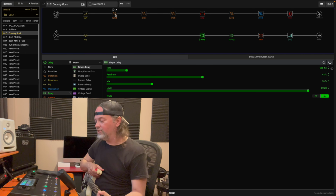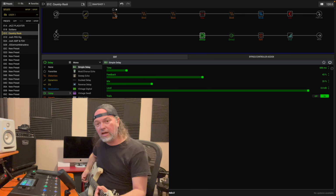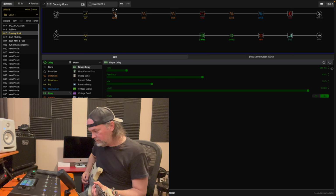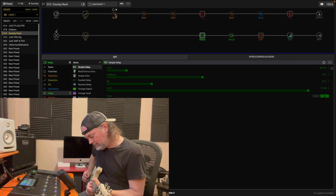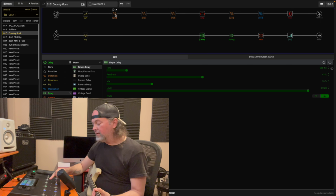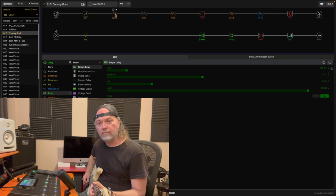Now I'm just getting kind of jamming. Now let's get to the bridge. Now we're on the bridge as a split coil. So let's do that on its own. Okay, now let's add, I think for this, the slapback. This is probably all I would use the slapback for here. You hear that?